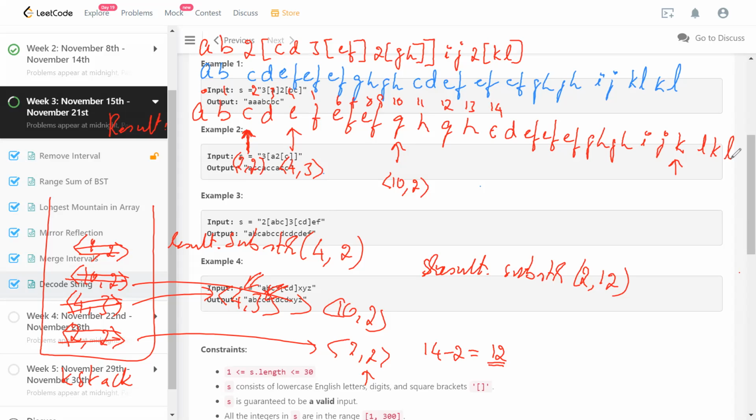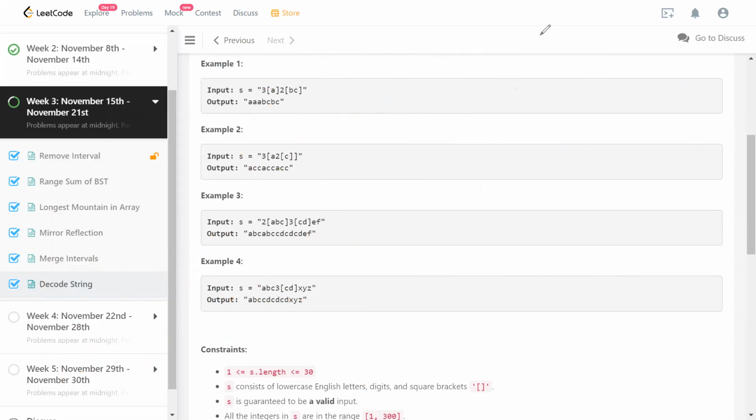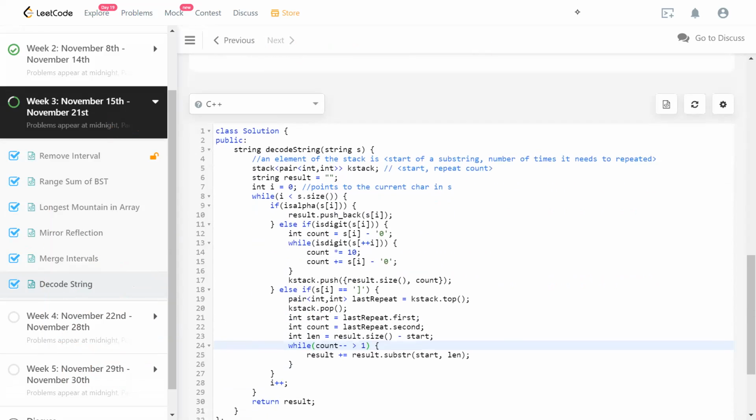But in addition to that, whenever I'm parsing the input string, I'm not going back anytime except for the repetition, where I need to extract the substring. So otherwise, this pretty much works in linear time complexity of the resulting string's length, right? Let me illustrate that with my code, and that should be clear. So this is one of the fastest ways of implementing, right? Let me show my code.